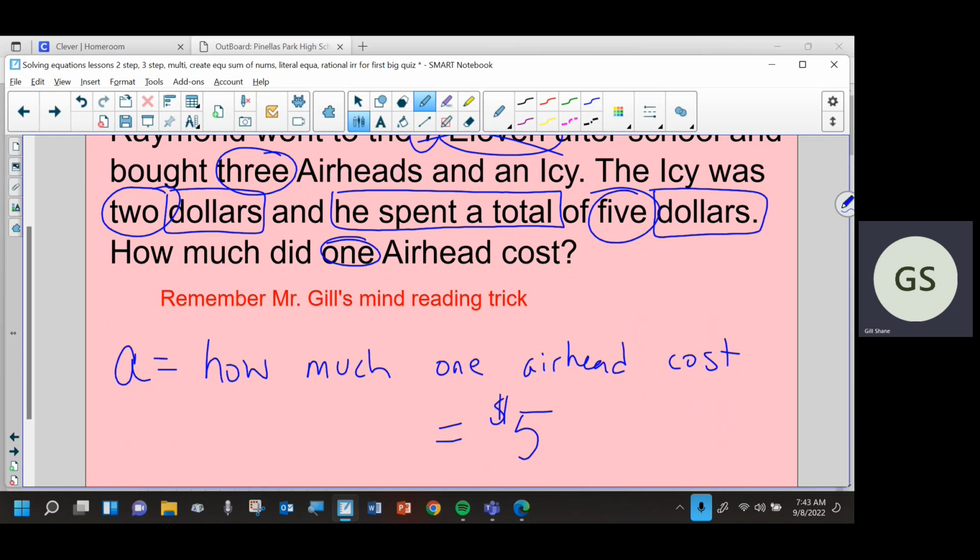Typically, now we just have to figure out on the left side of the equation what makes up that $5, what makes up that total that we spent. And then we said the variable is probably 99% of the time going to come straight from either the question or what it tells us we need to solve for. Like it could have said, find how much one airhead costs, instead of asking us a question about how much it costs. But the variable is the unknown. So whatever we're trying to solve for is the variable.